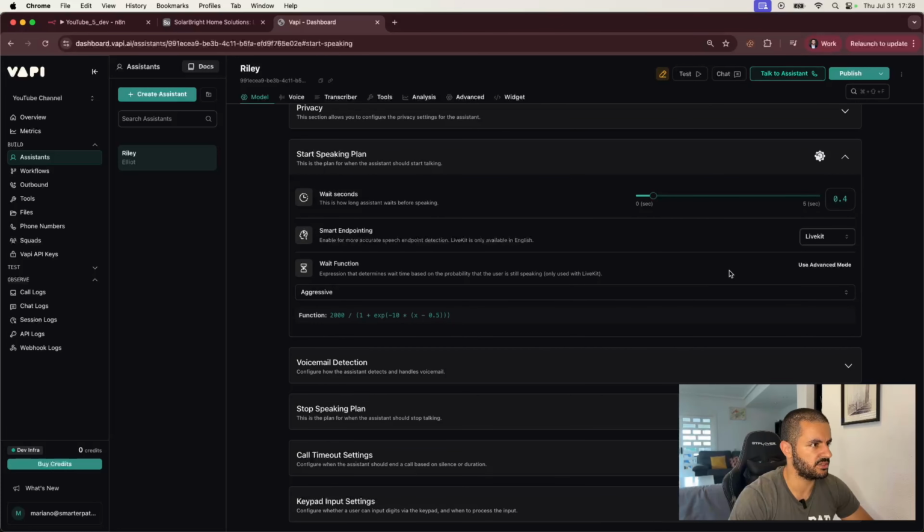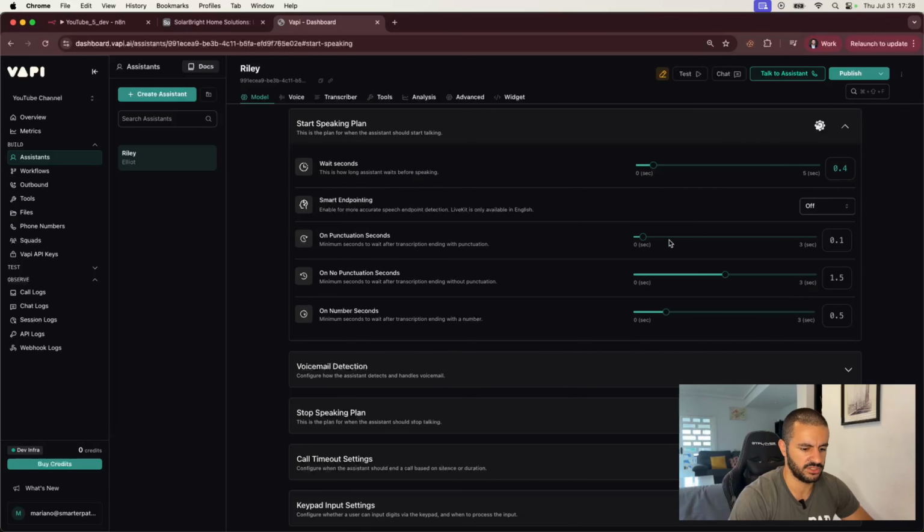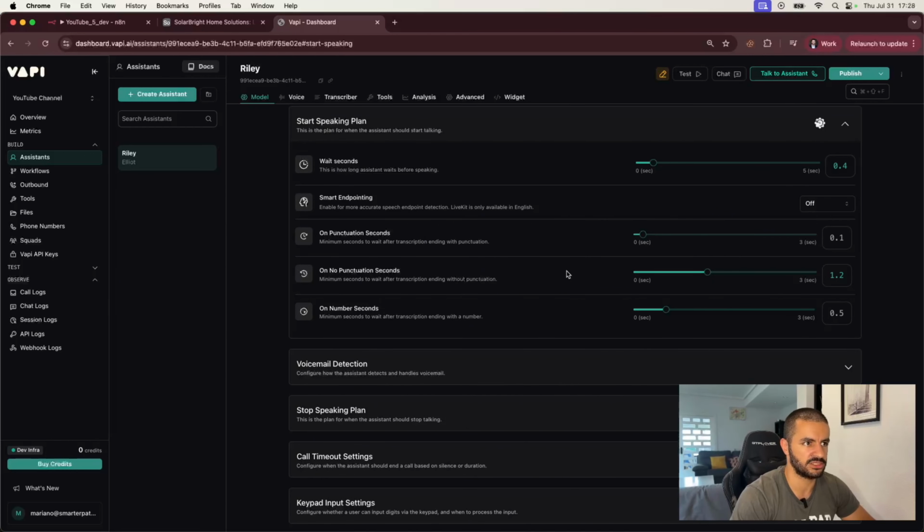And here the wait function is fine. Actually, I'm going to use the object so we can set everything up right here. So this, we're going to reduce it to 1.2. This is basically to optimize so that we get the audio chunks that VAPI will send to us in the proper format. So we don't have shorter chunks, not full sentences, or that it waits too long to send information to us, so then the user becomes impatient. So this is the setup that we found is best for this.